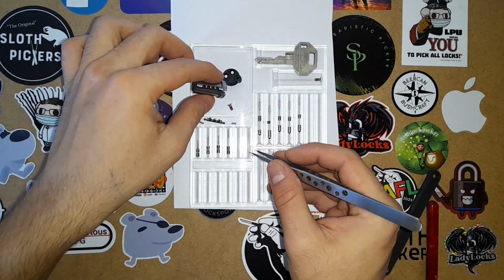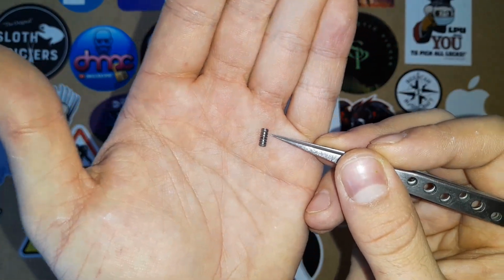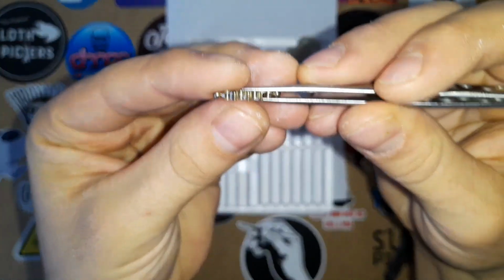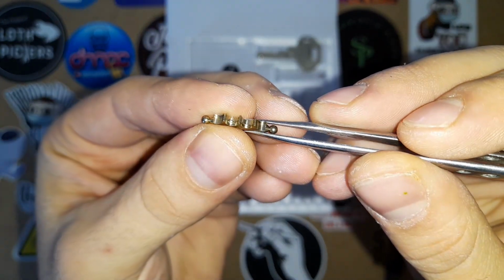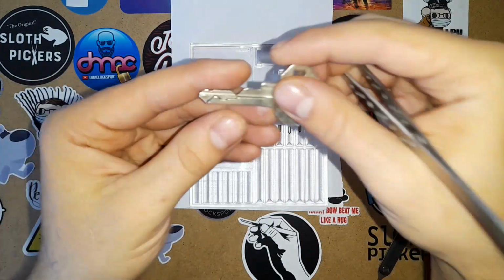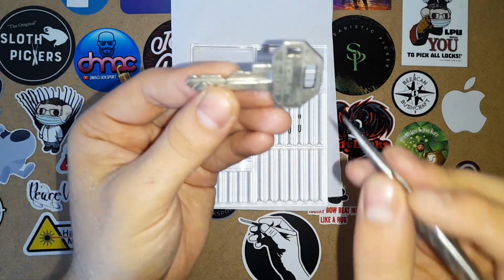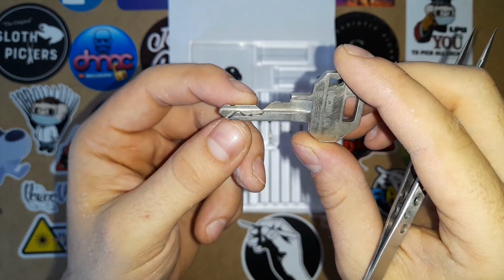The side pins themselves are exactly the same, every single one of them, but the sidebar is actually what dictates the bitting. On mine we have max lift, mid lift, low lift, max lift, and that max lift at the back was very tricky to set, as you can see. Here is another max lift on position 1, which is also sometimes tricky to set because it's hard to jiggle test. Here are medium lifts on positions 3, 4 and 5.